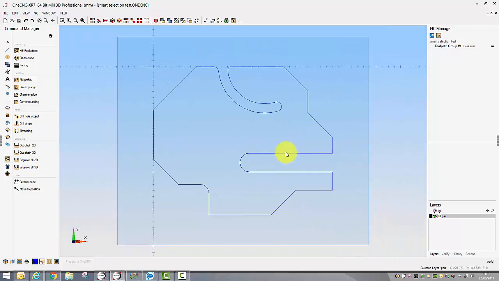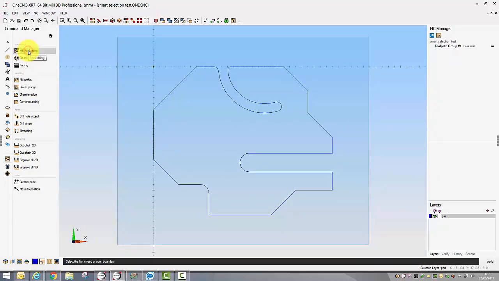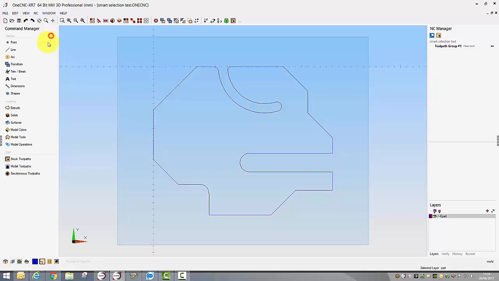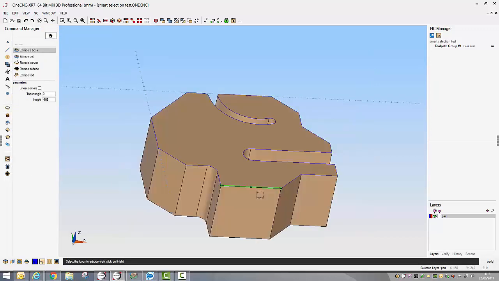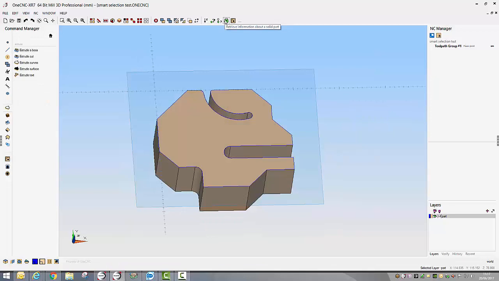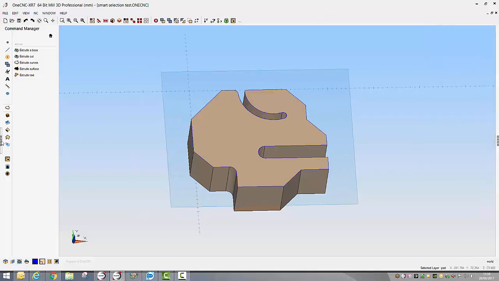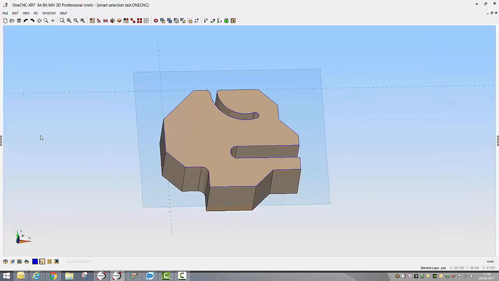Once you've deleted those out of the way, if you go back into high-speed pocketing, you can obviously select the profile. It's all connected up, so we can create our toolpaths, or if you're going to turn it into a solid model, let's have a look at the quick access toolbar. Not unique to XR7, it's also available in XR6, but it becomes a little bit more relevant when you're working in XR7. You can then collapse these areas on the right hand side of the screen and the left hand side of the screen, giving you a much larger programming or modeling area.